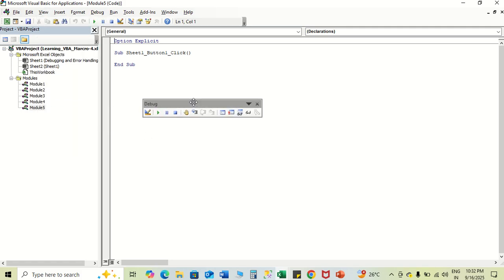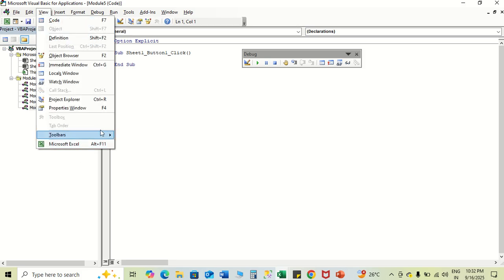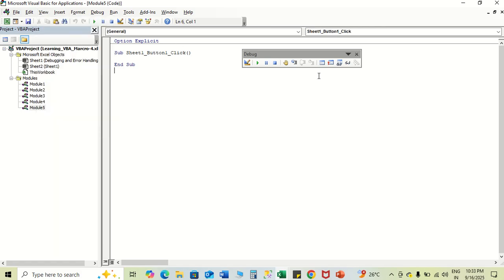So this is the thing we are going to use. It's already available here also. If this is not visible in your VBA editor, just go to View, then Toolbar, then Debug, and it will show like this. It's already available here, so I'm going to cancel it.